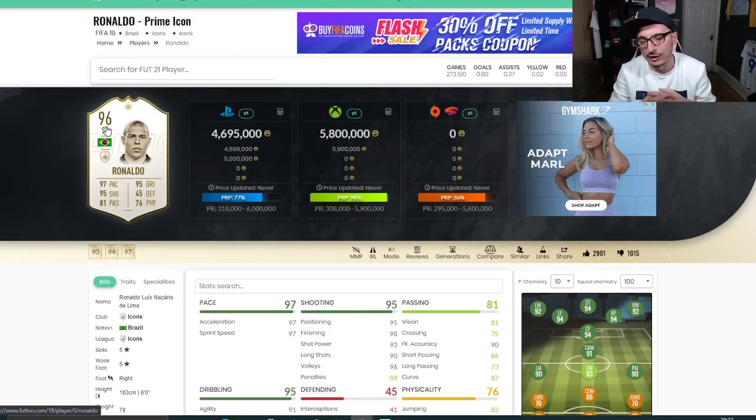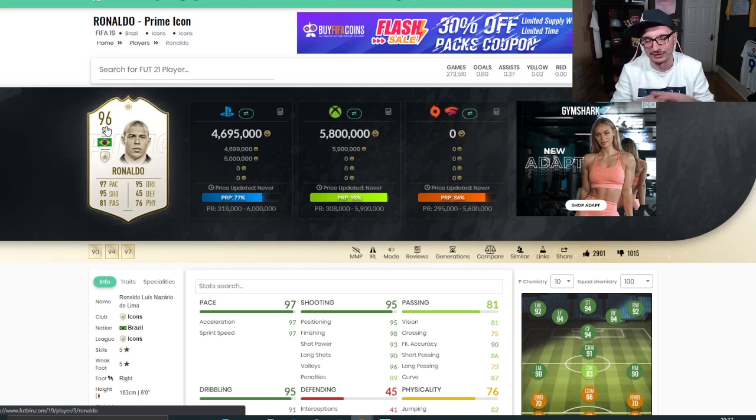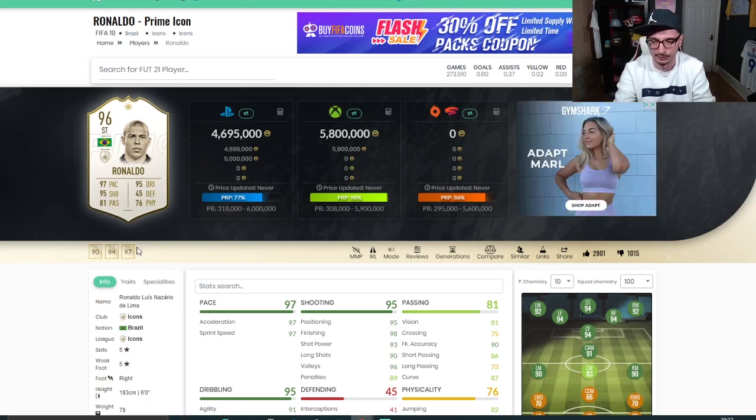Because we used to get an icon SBC for the best icons on the game. You could go and do them and grind them out. This meant that those cards had a ceiling price. That's the same for FIFA 18, but I'm not going to show you all those bits and bobs.